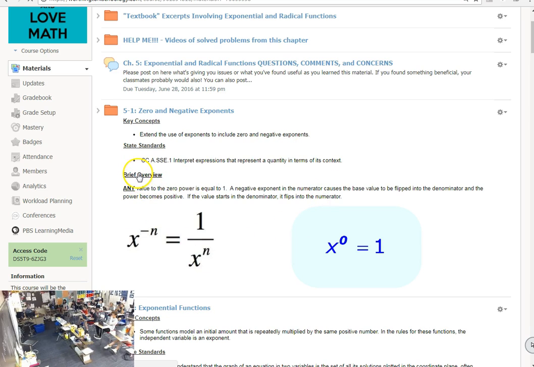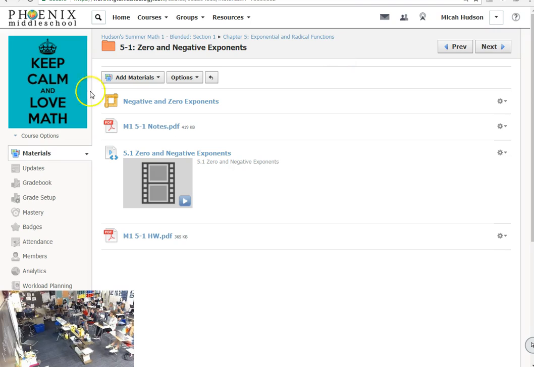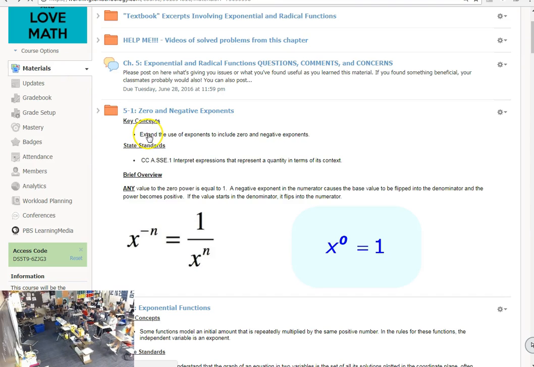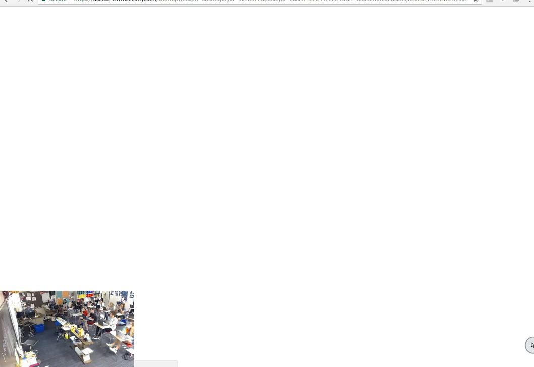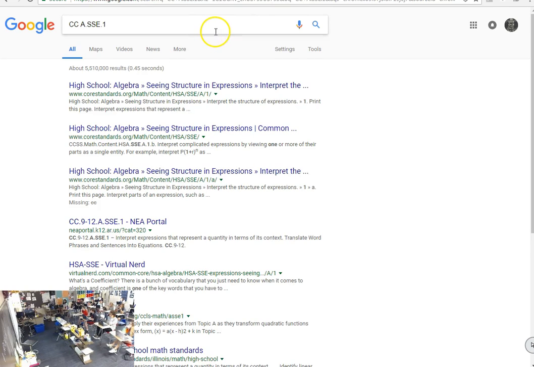Really what you want to care about is the brief overview and the images. I put the state standards here, so you could do an easy copy-paste. So Control C, if you copy instead of click. So if I grab that and press Control C, I could now go find help by Googling the standard. If I know the specific standard that I need help on, that's going to be a much better way to Google search than just searching like equations or whatever word you're dealing with. Keywords are bad. Like, they're great, but they don't necessarily get you what you want. This is going to be exactly what you're looking for.